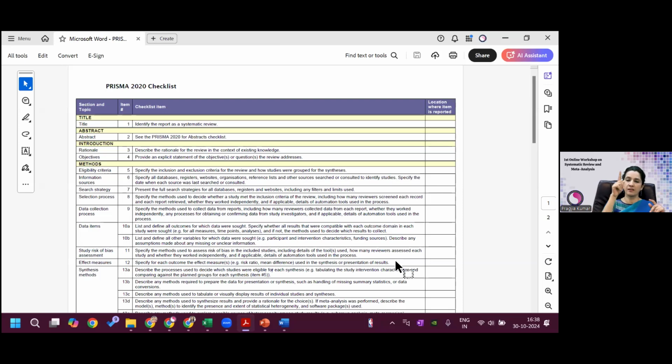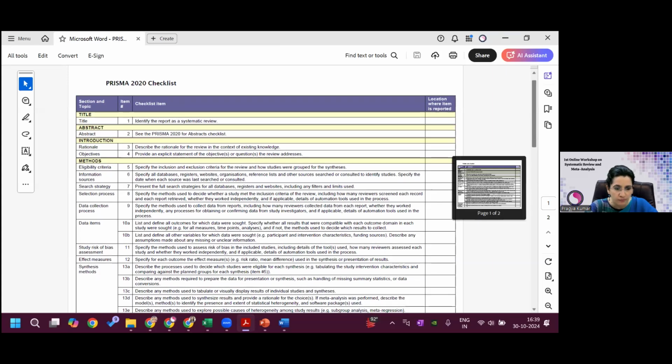Like what we did, we gave a score of 1 to all yes, and then we took the mean of the two reviewers, and then we categorized that if a study is getting 8 or more than 8, it is of high quality, because they don't quantify. If you see the JBI, they don't give the cutoff. How do you classify a study as good quality, moderate quality, or low quality? So we have given our own cutoff, and you have to mention that you decided that 8 and above will be good quality, let's say 5 to 8 will be moderate, and less than 5 is poor quality. So that cutoff you can use to rate the quality of the study using the risk of bias tool.